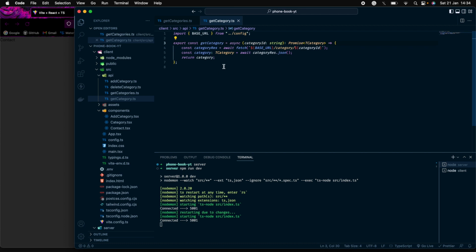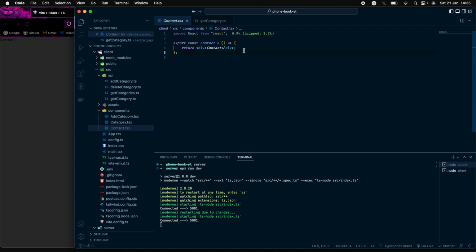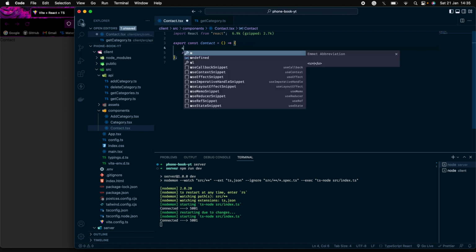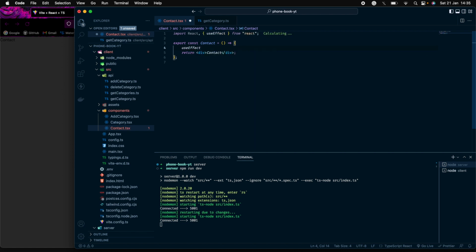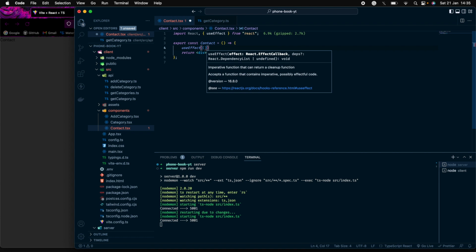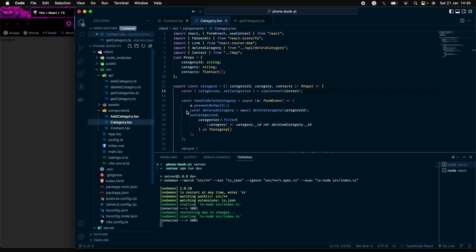So with that, we have the function for connecting it to our endpoint. Then let's go back to contact and use effect to get that data. We can actually copy this from app since it's the same.